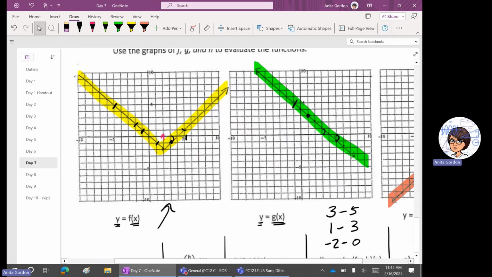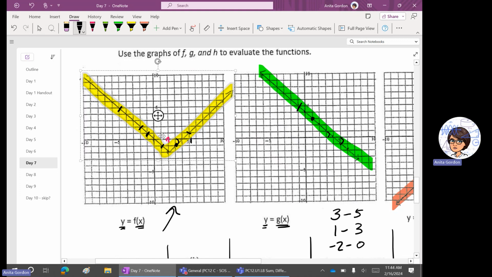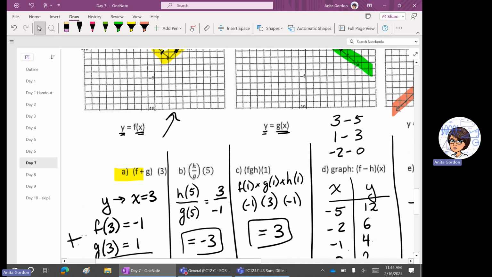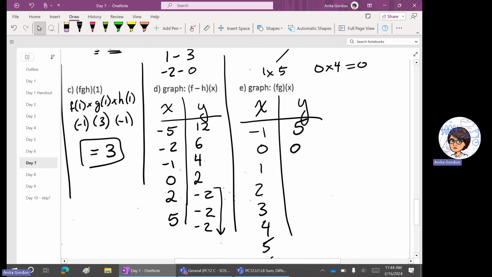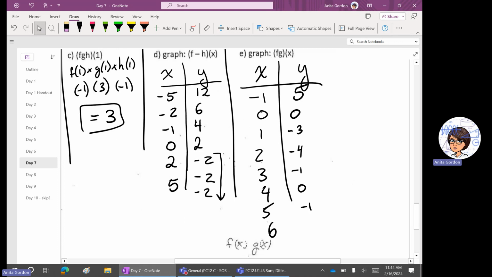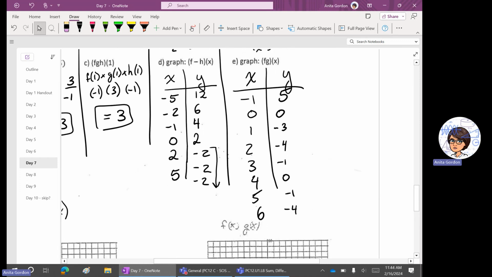Okay, so I'm zooming in and I'm looking at each point that I've just written down in my table of values, and I'm going f times g, the y values from f times the y values of g. And I'll let you double check my work, but I did this earlier, and you're going to get -3 here, -4 here, -1, 0, -1, and -4. So not really a very clear pattern here.